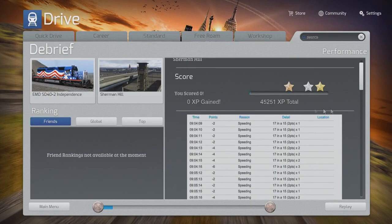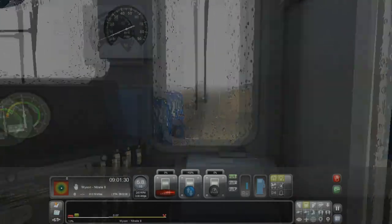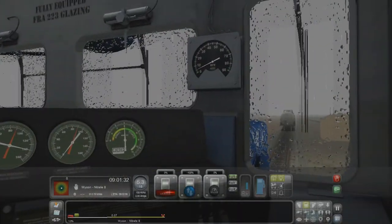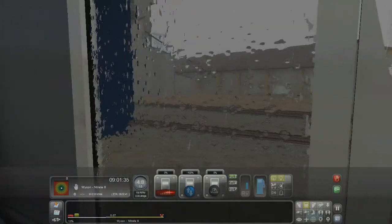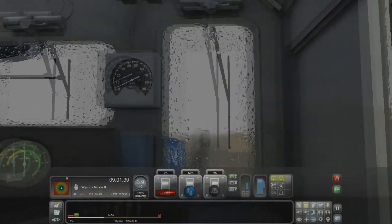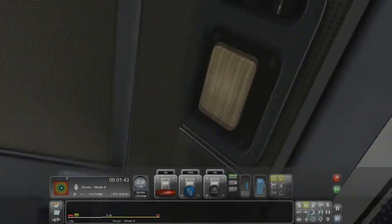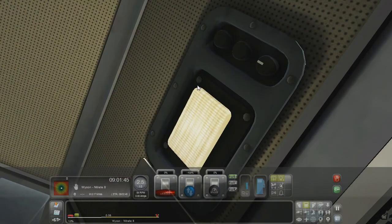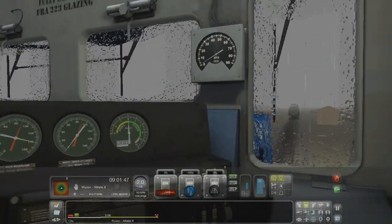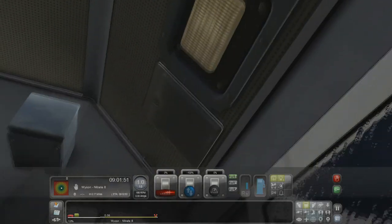Luckily, it rounds your score up to 0 if you're very negative. Oh, I've gone and turned off my engine. Holy cow! Look at this! Wait. Start on the cab light. Does that kill it? Alright, yeah, that's still pretty brutal for the frame rate, but holy cow, this is running wonderfully.